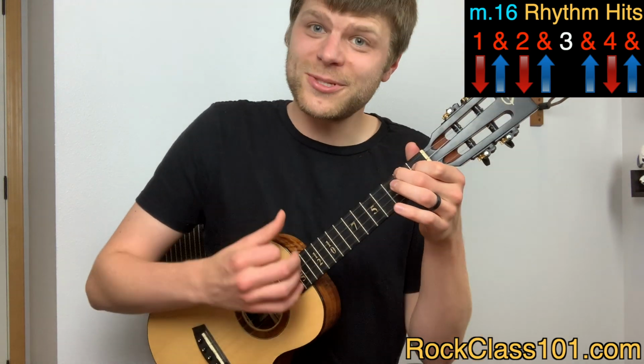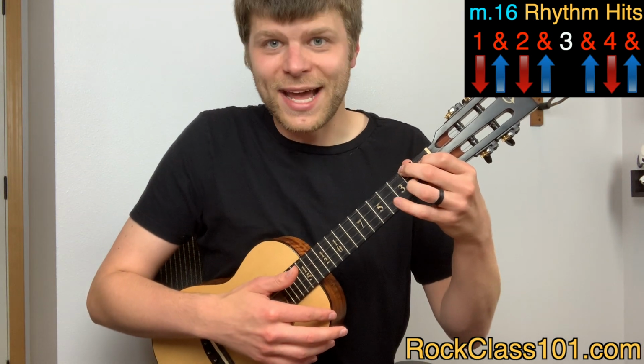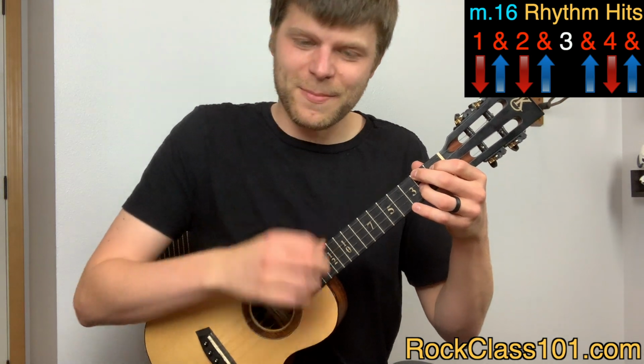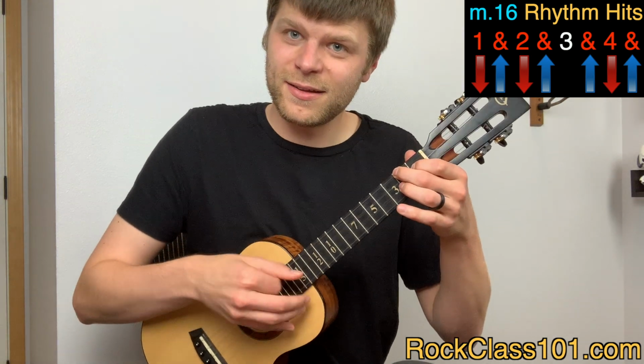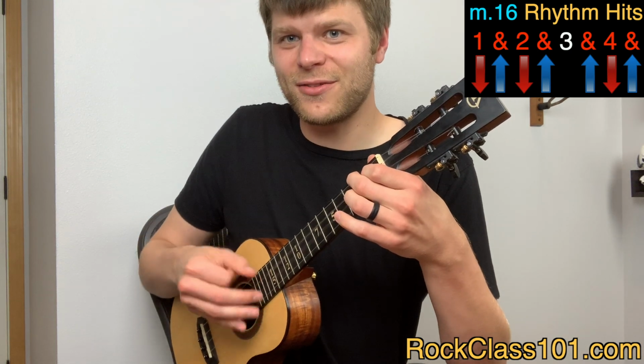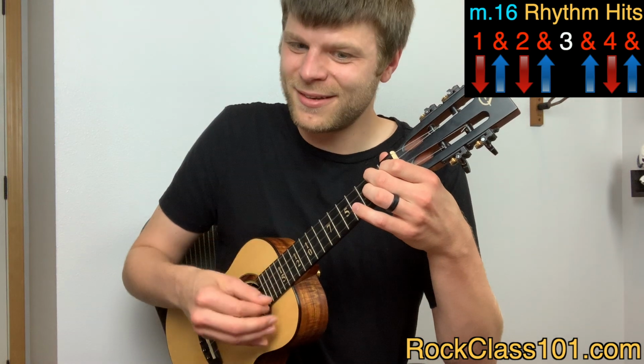Then I'm going to do a ghost note with the thumb, as I always do those ghost notes, and then an up on F sharp minor. So just that first little part of the measure should be something like. Really tricky to get all of those parts together, but really fun and satisfying when you have it.